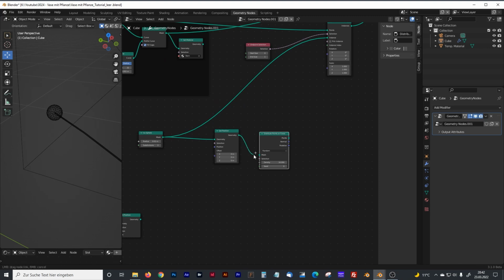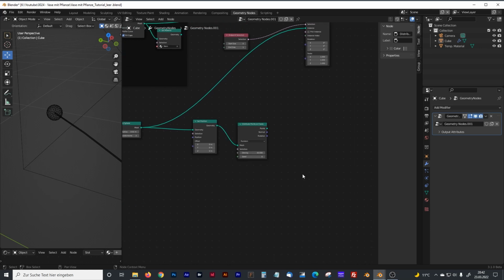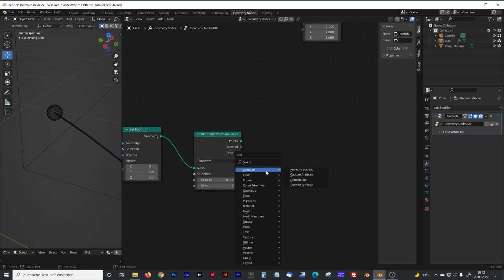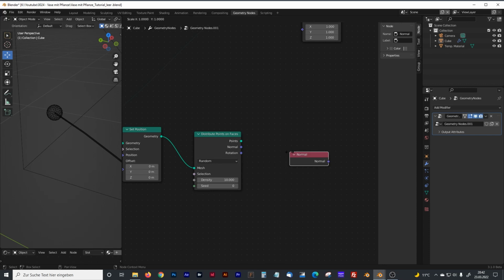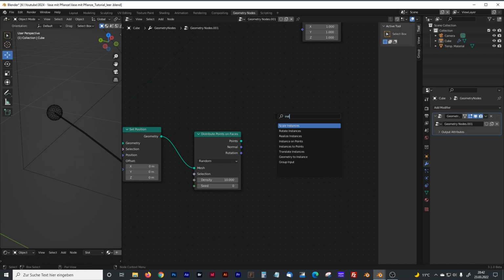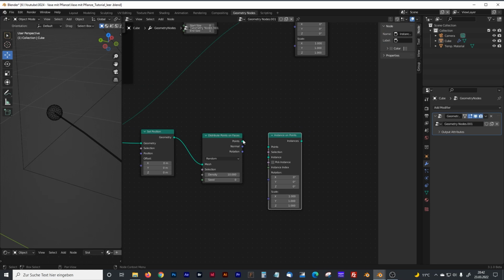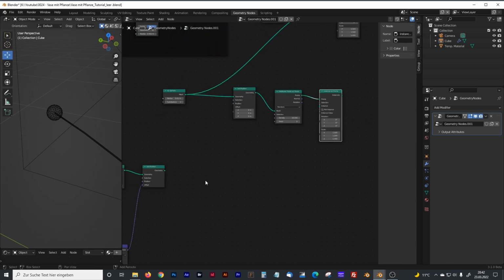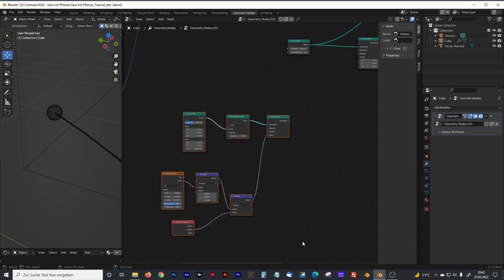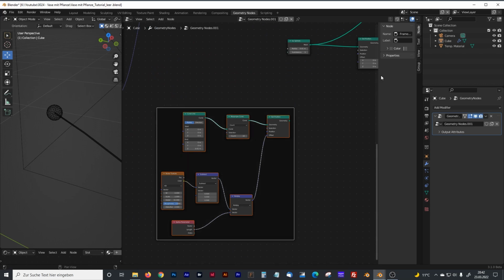We plug the geometry of our icosphere in there, and we will need an instance on points node. Plug that right here. And now maybe first of all we hit Control J and rename that to blossoms, or blossom leaves.